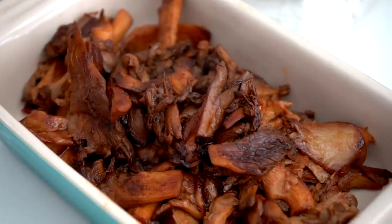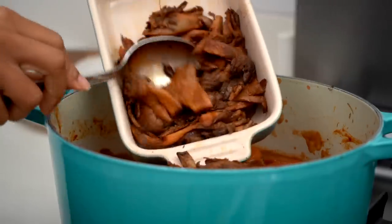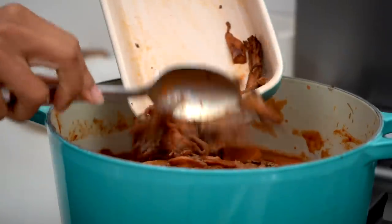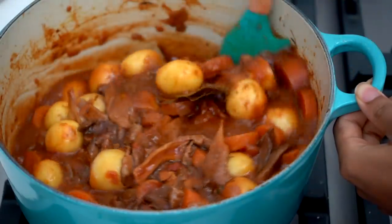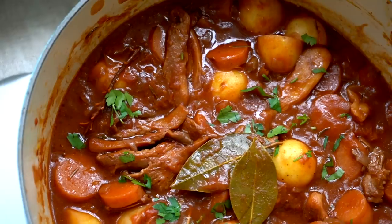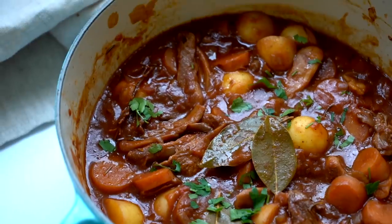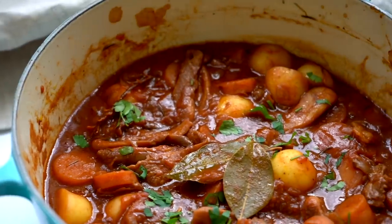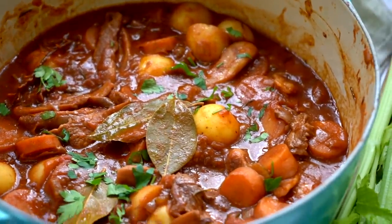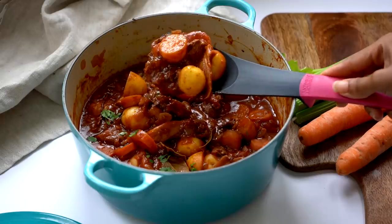Once you fry them, push them down to get that crispy outer layer. There you have these super tasty delicious mushrooms — we're just going to add those to the pot. Stews are quite oily because meat has a lot of fat, so to replicate that you can add a tablespoon of your favorite oil, maybe avocado oil. Mix it in, let that cook down, then the stew is finished. I add some fresh parsley on top.